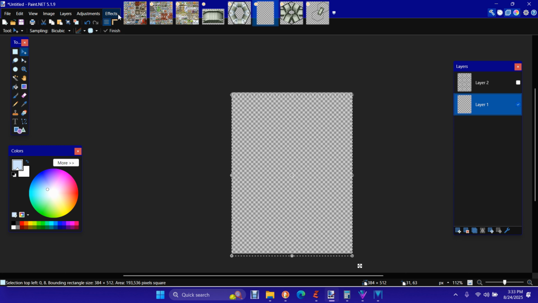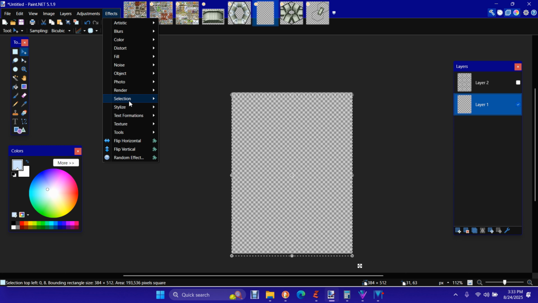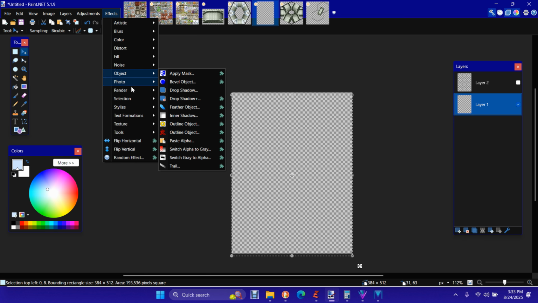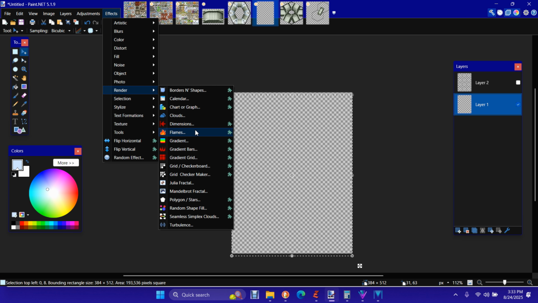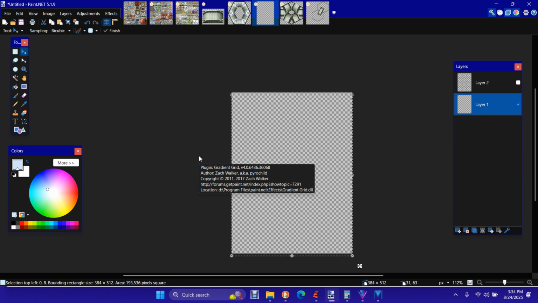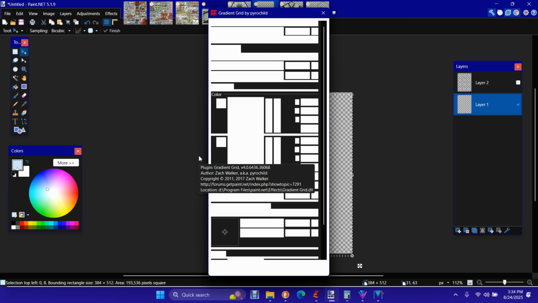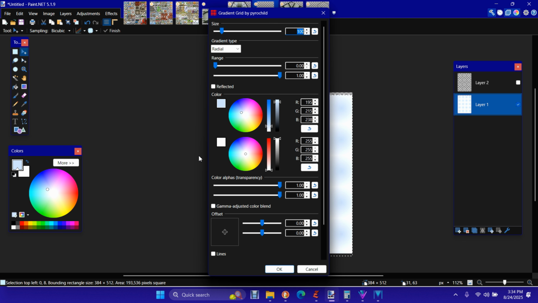It was the other one. I'm in effects, render, gradient grid. Maybe that was it. No, but it might work. No, I don't want this one either.